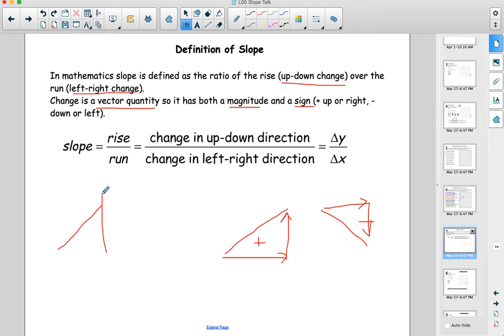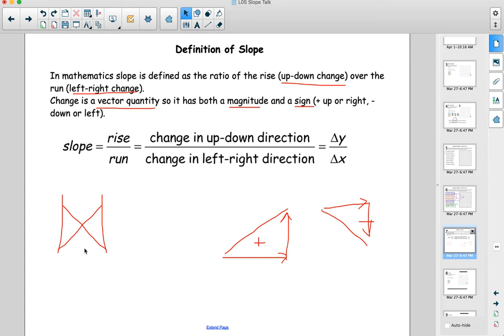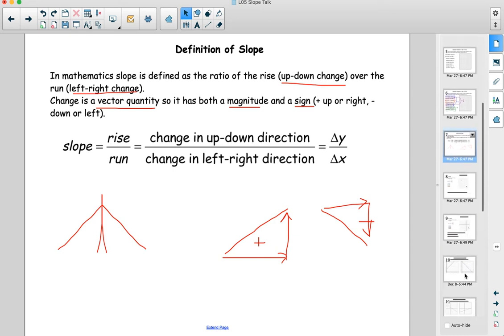You can imagine a ladder, and if I were to try to reflect this, let's see if it will allow me to reflect that. I'm going to copy it. Bring that down here. Try and line it up with that. And then I'm going to flip that left-right. Slide it over. All right, so if those were ladders, they would now be equally steep. But one has positive correlation and one has negative correlation. So slope is going to tell you two things. It's going to give you a measure of steepness, and it's also going to tell you something about the correlation.